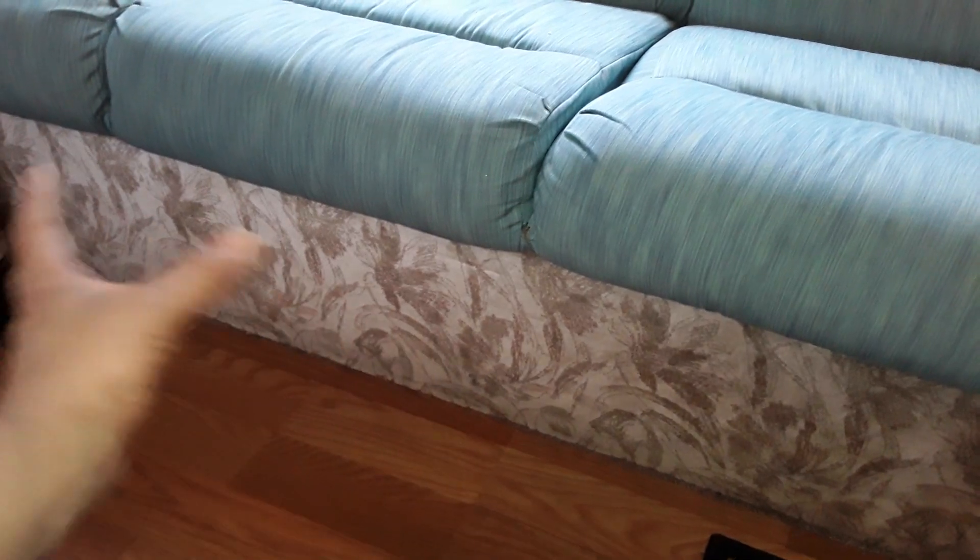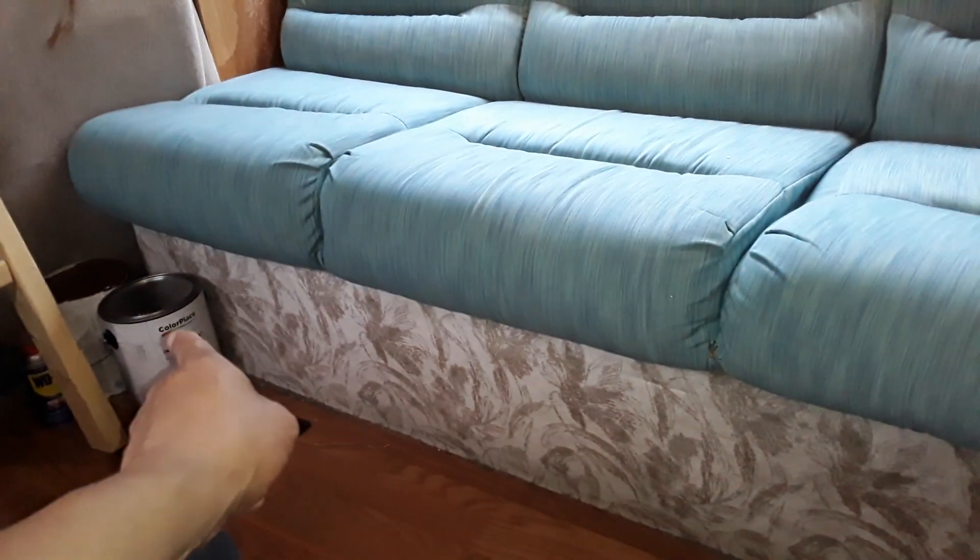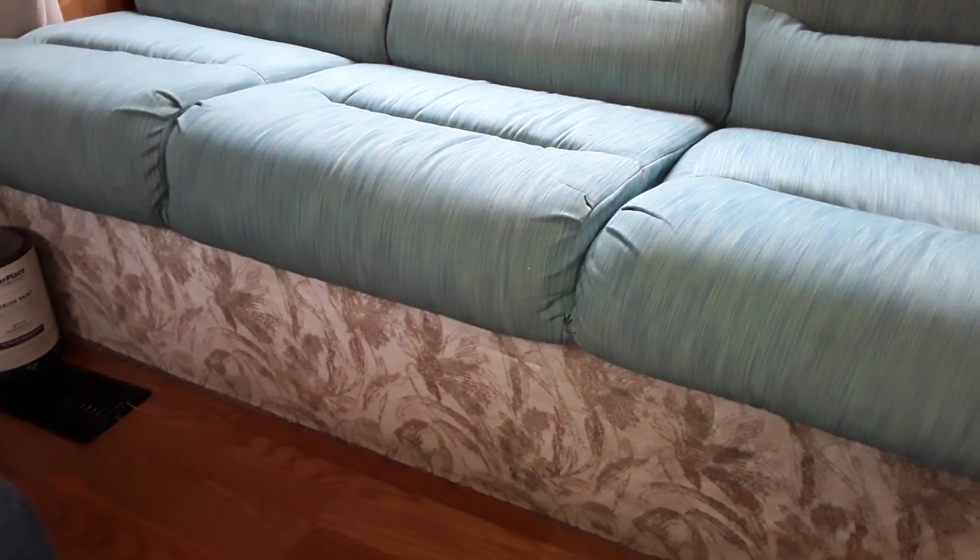I did have an issue with this sofa — it actually folds out and becomes a bed, but the problem is there's storage under there that's hard to access. There's a huge panel up front that I don't like — it's got a velvety cloth covering. What I'm going to do is rip all that off and put a new front on it. I'm thinking of making dresser drawers — one, two, three — three dresser drawers so I can store things under there and pull them out. This has a little cabinet that opens up but there's no dresser, you just kind of stuff things back in there. This whole area is going to be a new storage unit that I'll be making.